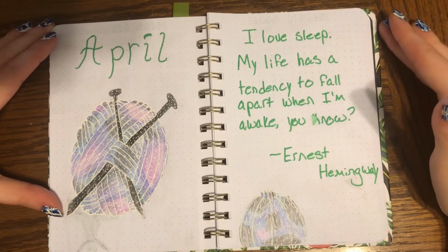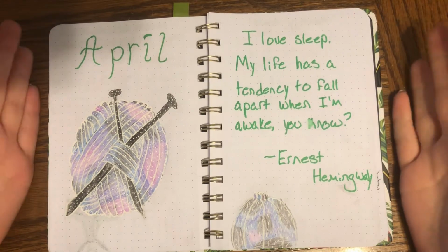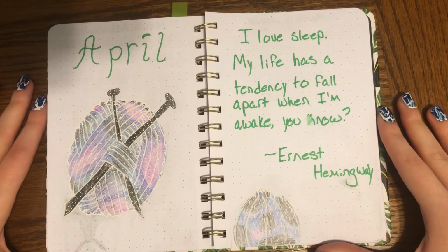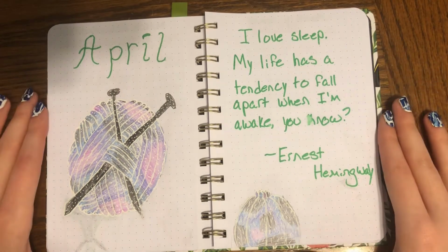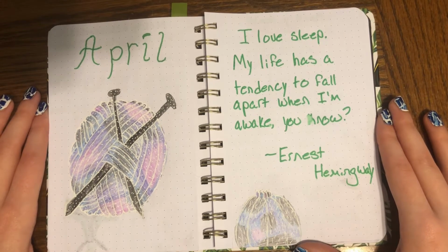If you're unaware, bullet journals are the journals with the little dots that I now have. That's really awesome. I normally have the journals with the lines, and I tell you, don't let that stop you from making a bullet journal just because it doesn't have bullets or dots.